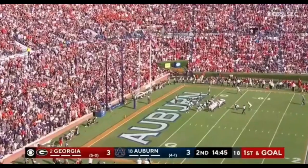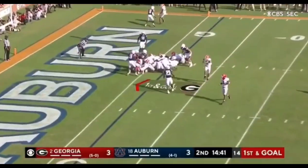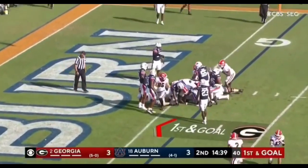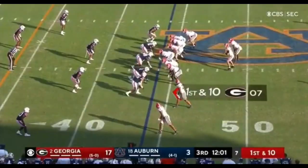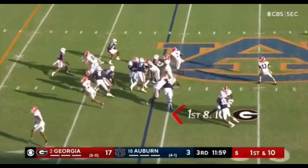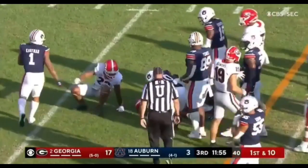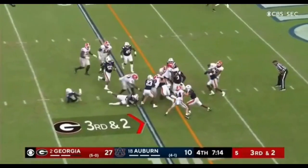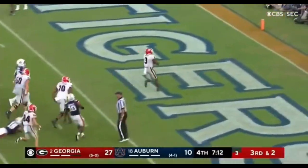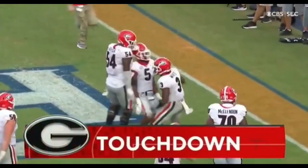Zion Puckett is in the game for Auburn. They go under center, I-formation. Handed off to the fullback who goes over the top, and it looks like he got in — it's a touchdown for Georgia, coming on the left tackle. Zemir White, big gain — big play for Georgia. Auburn's defense got penetration but couldn't wrap him up. And what a play — Zemir White out of sight for a Bulldog touchdown.